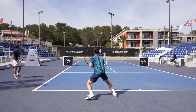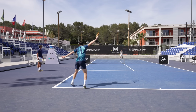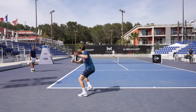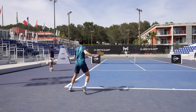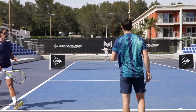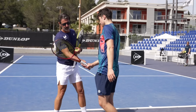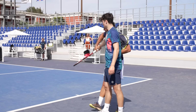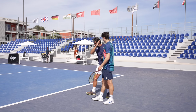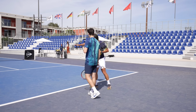Perfect, this one. Yeah. Slow. Yes. It's okay. Make sure your hand is up. Take your racket. Make sure your hand goes always in the direction where you want to play. If you hit here, the ball is going to float. If you drive it really long, your hand always goes where you want to hit.